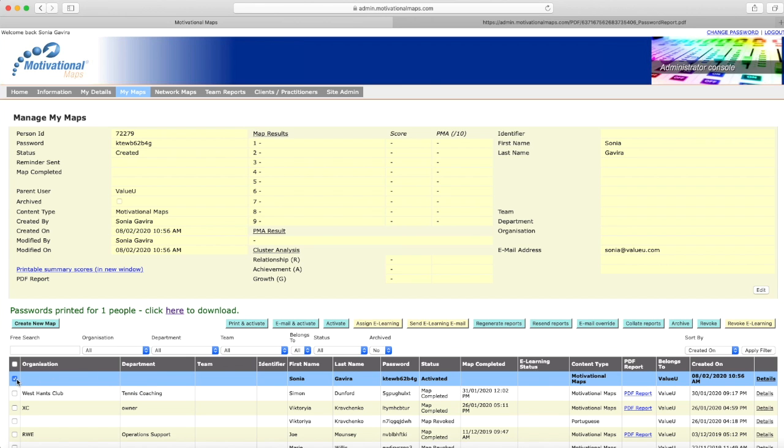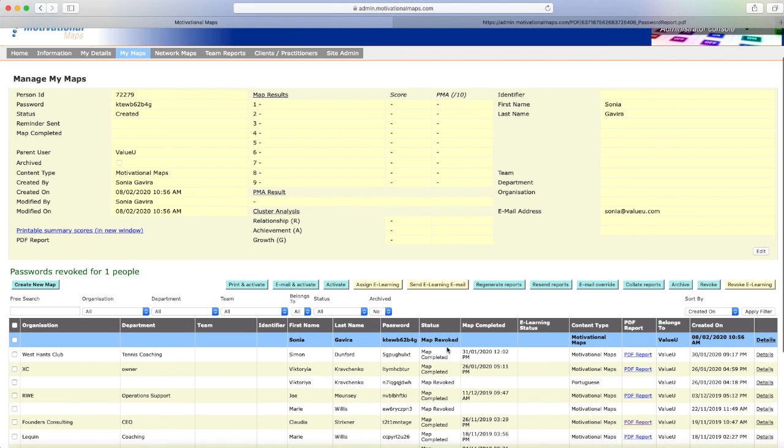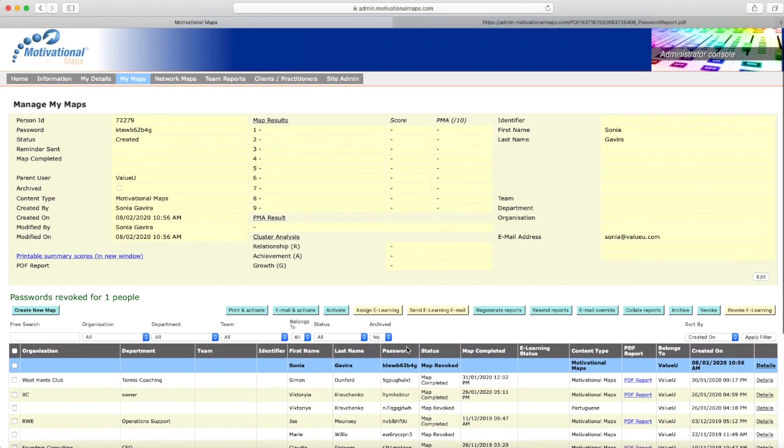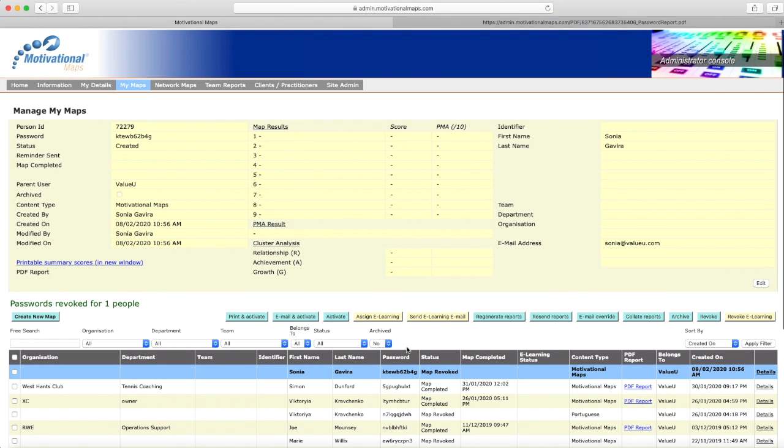Then what you do is you click it and you click revoke. And revoke will essentially, it comes up map revoked, and it will put that token back into your system, so you won't have lost it. And you'll see on your homepage or on your My Details that that map has come back in for you to be able to use. It may generate a different password when it comes back, but the token is back in your system.